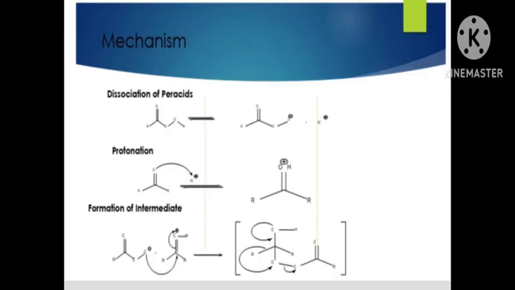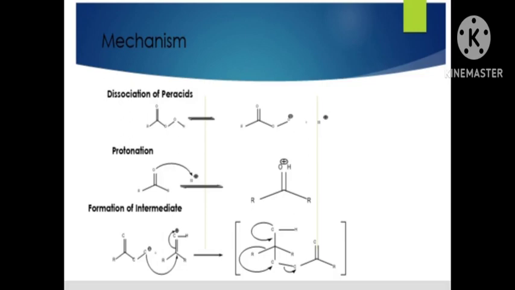Next, we will discuss its mechanism. It includes first a dissociation step, in which the peracid or peroxy acid that we use as an oxidizing agent will dissociate to give a proton. And in the second step, that is protonation, the carbonyl compound, like the ketone we are using, will be protonated by using one of the lone pairs of oxygen. Now this protonated oxygen will carry a positive charge, it will become more electron withdrawing, so it withdraws electron density from the adjacent carbonyl carbon.